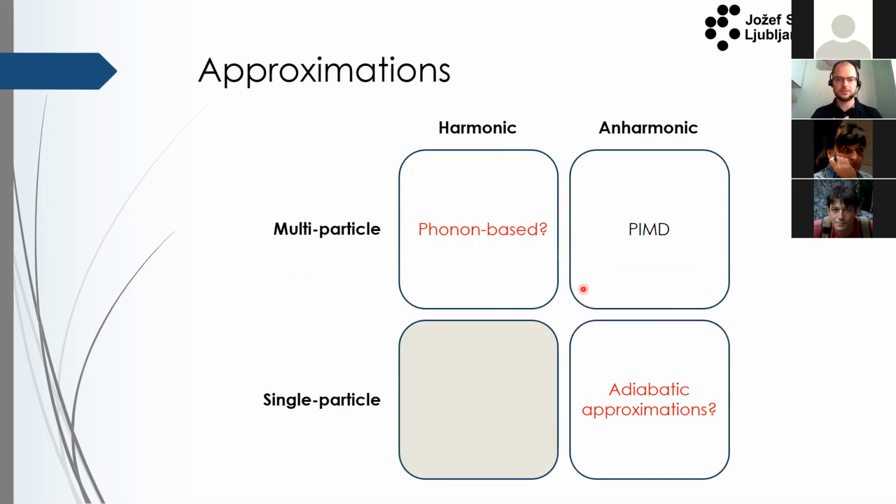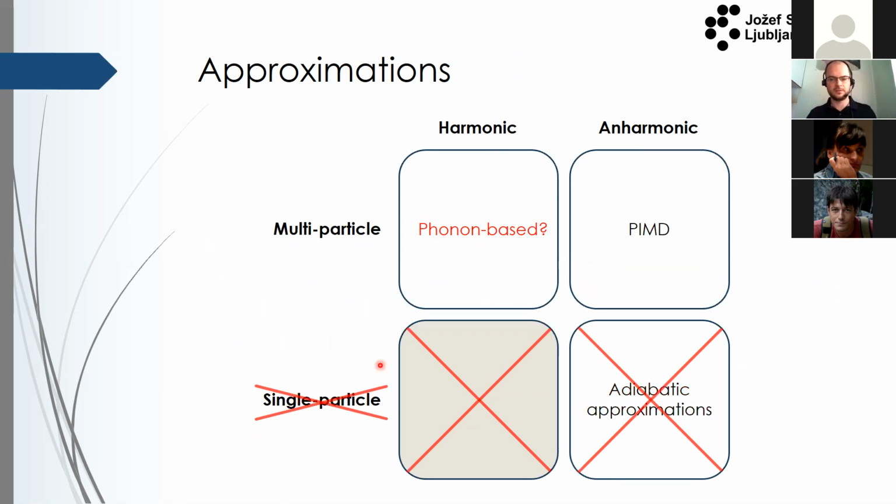Okay, we'll return to this actually slightly later. So we see that single particle approximations must necessarily fail. There's quantum entanglement between different particles. We see that there's correlated motions between them. There's more degrees of freedom than a single particle can describe. So single particle approximations are completely out.